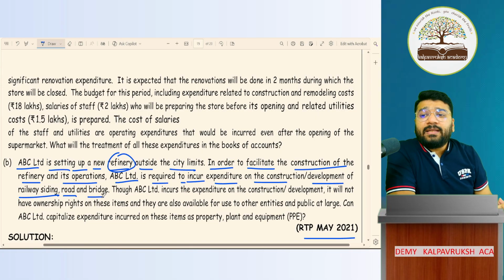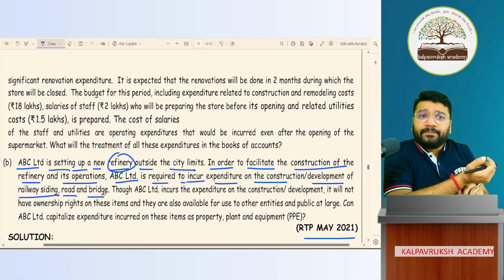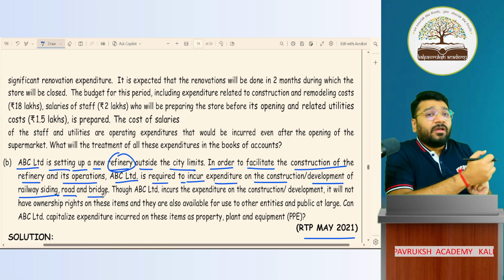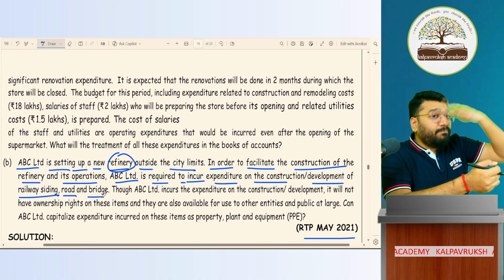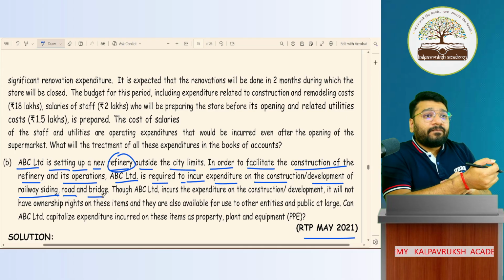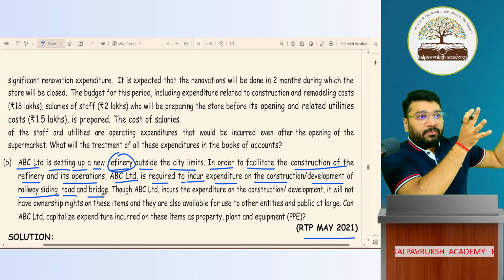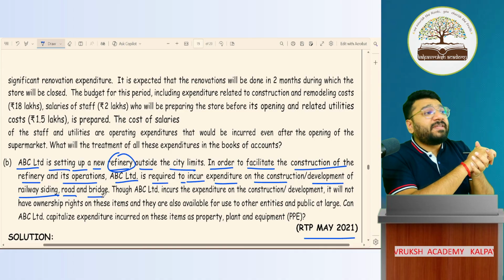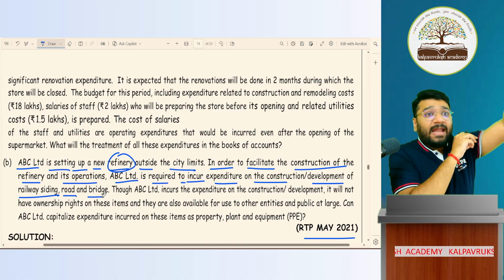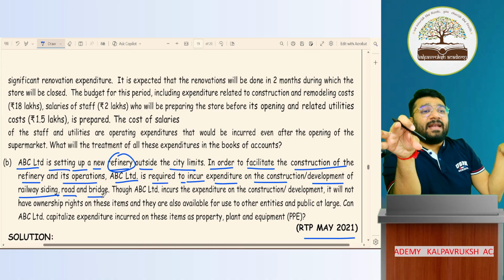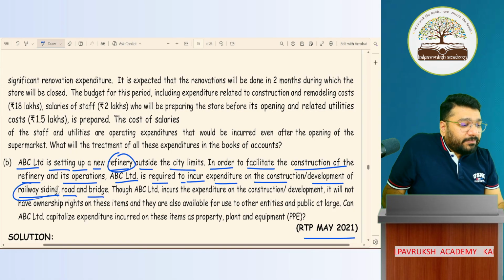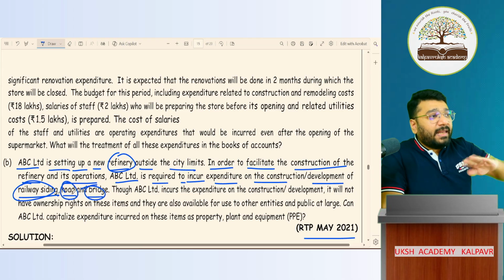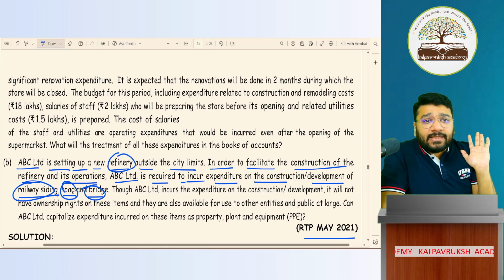My question to all of you, are they setting up this refinery or factory inside the city? No, it is outside the city. Means what? There, the access to road is not there properly. There are not proper bridges for employees to come to the factory. For the coal to reach the factory, there's no proper facility. So I put a railway siding. There's a main railway line. On the side, I put a railway siding, and the train will directly come inside my factory. So I put a road. I put a bridge. Who should rightly do all this? Government has to do it, but government is not helping me, so I have done it all by myself. Okay, not okay.